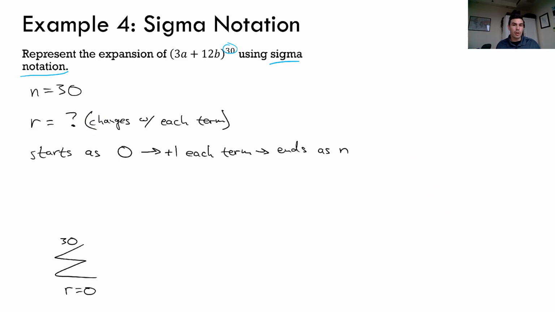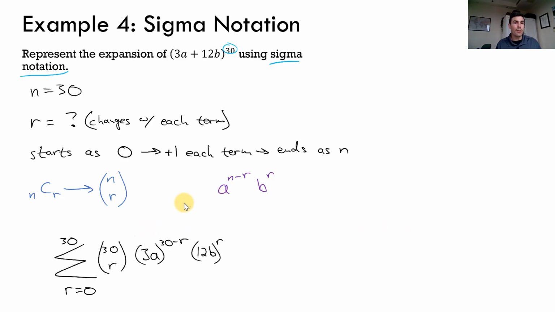Now my n choose r part is going to help us with our coefficient, right? A lot of the time we can also denote this n choose r as n over r all in parentheses. So that's how we're going to do it when we're writing in sigma notation. So make sure you're writing it like this. So I'll have n, which in this case is 30, over r all in parentheses. And then for the actual terms, the a's and b's, which in this case is 3a and 12b, we have a raised to the n minus r, b raised to the r power. So we're just going to keep that in there because that is how we are developing the terms that we're adding together within the sigma notation.